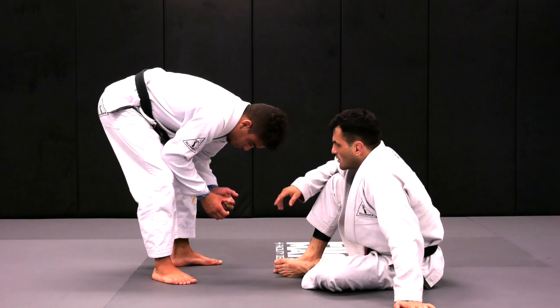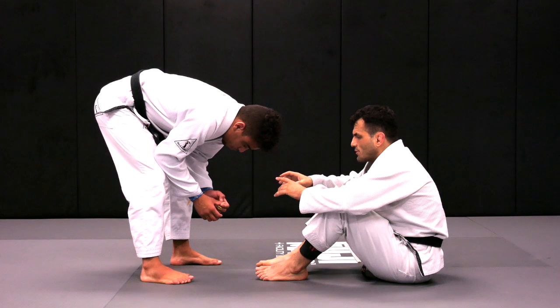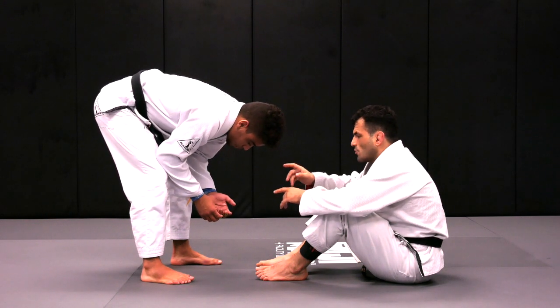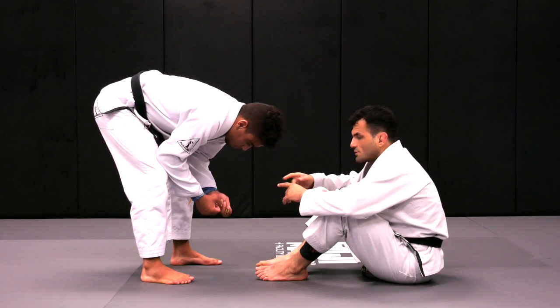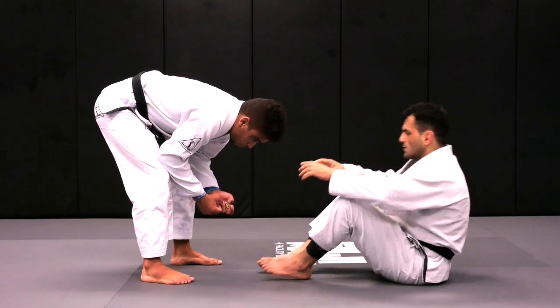All right, guys. Let's keep working on what I've been doing, right? You set up the Omoplata from the De La Riva, and then Ken is going to counter the Omoplata, escape the Omoplata, and then you're going to add one more attack, one more sweep from that. He answered my Omoplata right there. Right? Then I start right here.